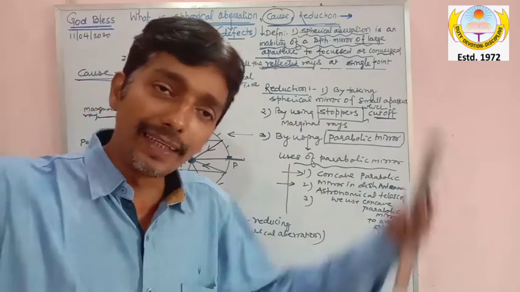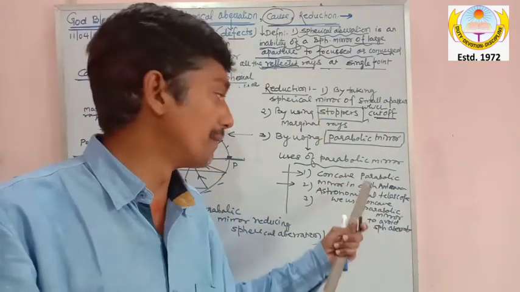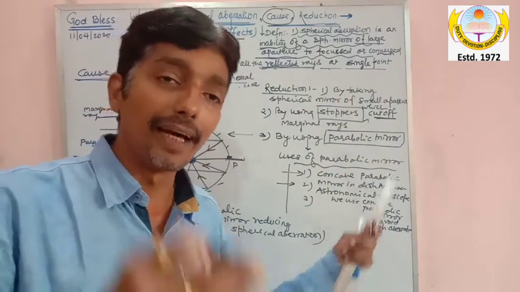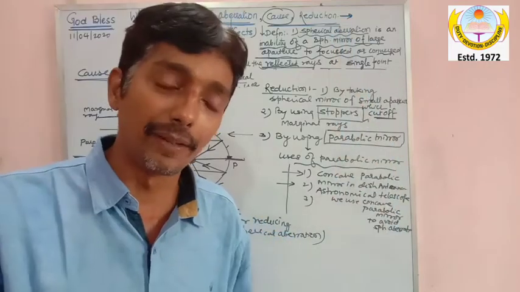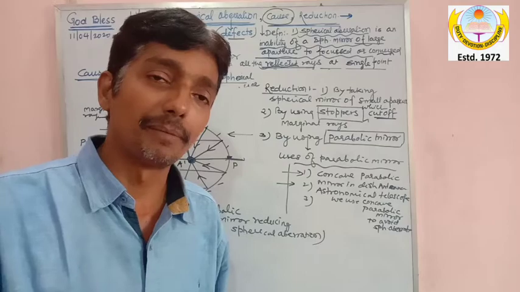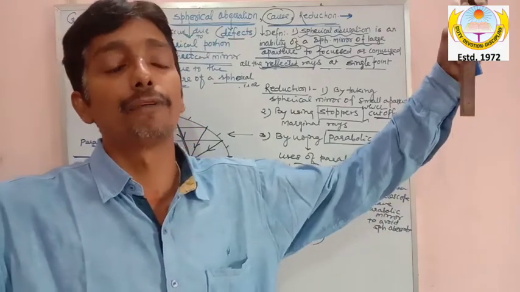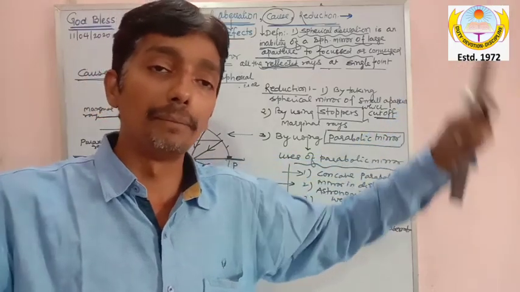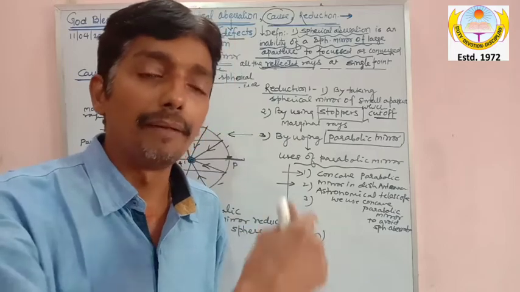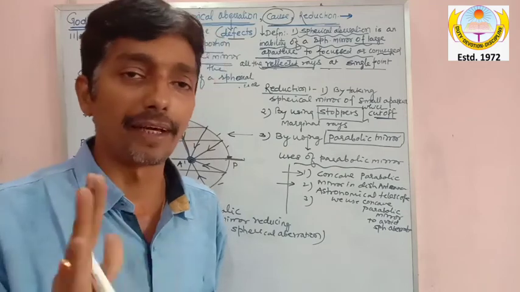So the light which has to be gathered from a long distance, in all those cases, here we are gathering microwaves from a long distance, again it will cause spherical aberration. Here we are gathering the light from the planets, my dear, you can assume, you can understand. So again it causes spherical aberration, because spherical aberration will occur again and again when we take marginal rays or a wider beam of light falling on the mirror, causing the converging not on a single point, it causes the converging of the rays at two different points, and it causes spherical aberration.